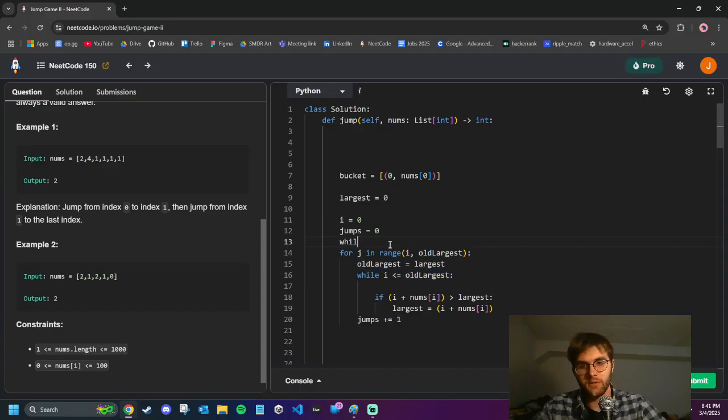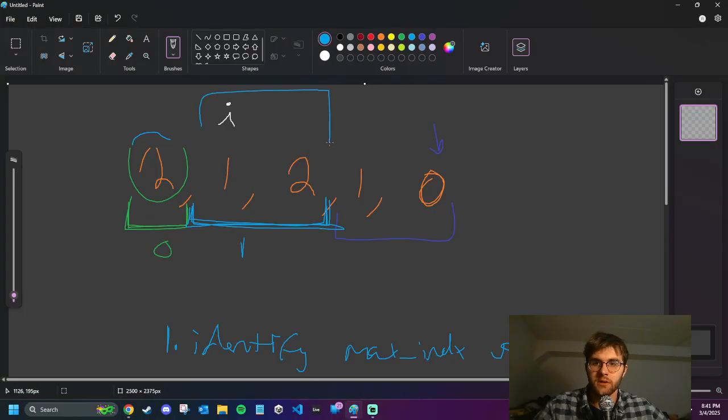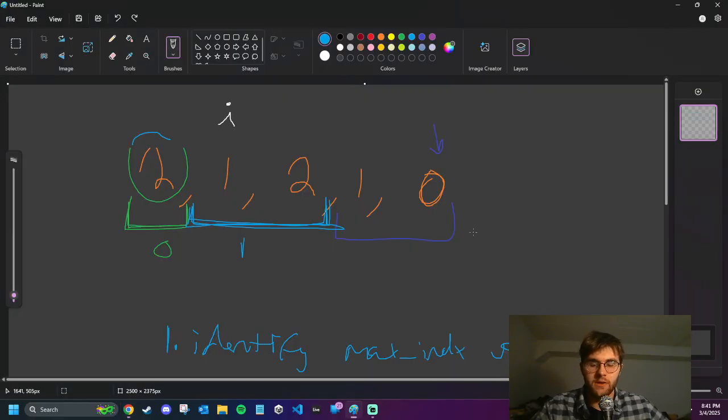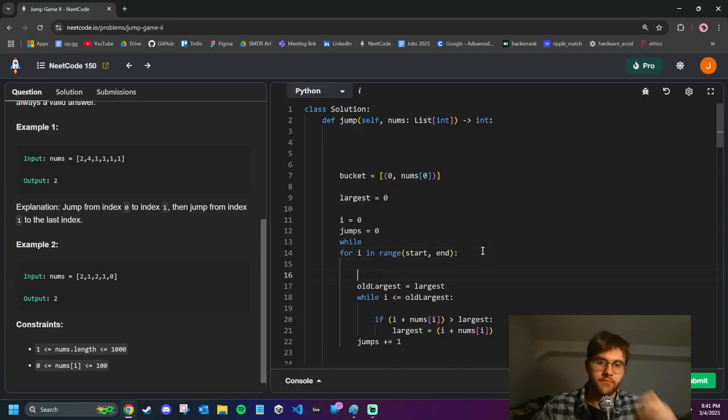I'm almost wondering if we should put the while loop on the outside and then say for i in range. We want to iterate through like a start and an end. So let's try this: for i in range start and end, and then we can change start and end after it terminates.